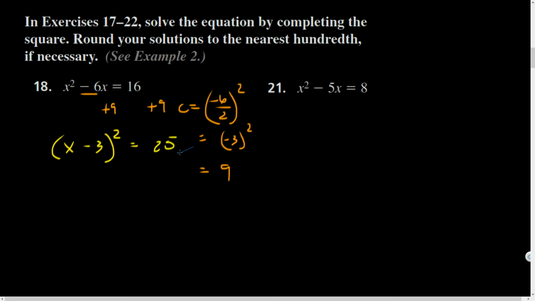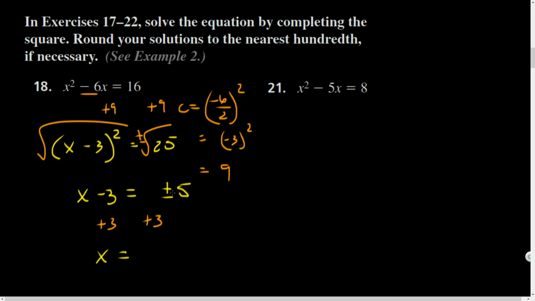That equals 25. And now the nice thing about getting these perfect squares, the square of a binomial pattern, is I can now solve by rooting both sides. Got to have that plus or minus, though. Don't forget it. I get x minus 3 equals plus or minus 5, and add 3 to both sides. Oh man, that fast factoring saves me so much time. 3 plus 5 is 8, and 3 minus 5 is negative 2. So there are both of my answers, el más rápido.